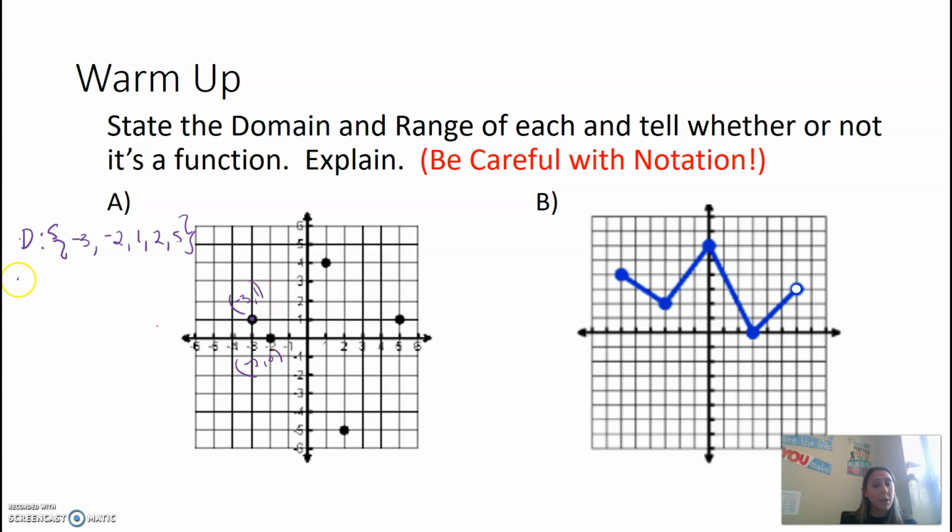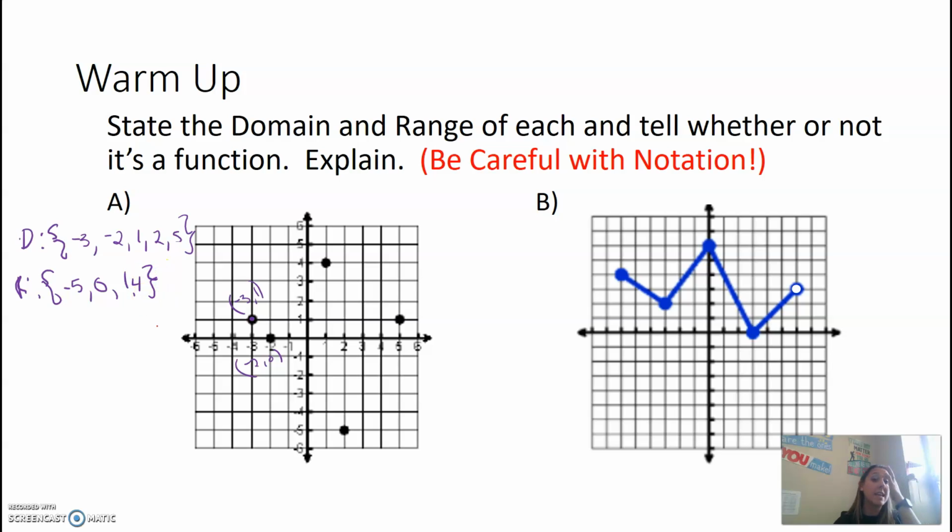So then when we talk about the range, again, because this is discrete, we're going to have those curly brackets. And I'm going to find my smallest possible y value, which is -5. And then I go all the way up till 0. And then it looks like 1 is here and here. So since I see it twice, I only need to write it once, since I already represented it. And then up to 4. Oops, there's a comma between that. And then do a curly bracket.